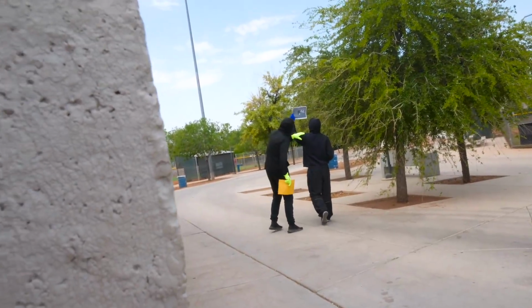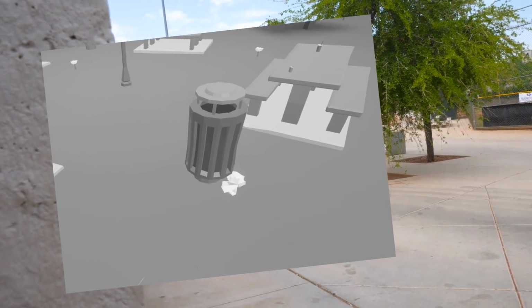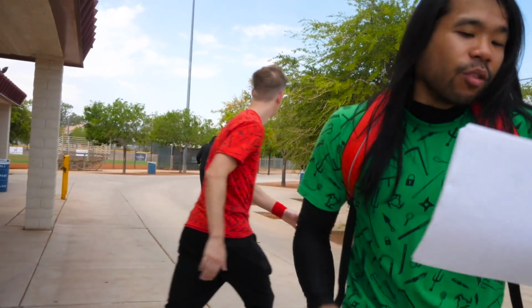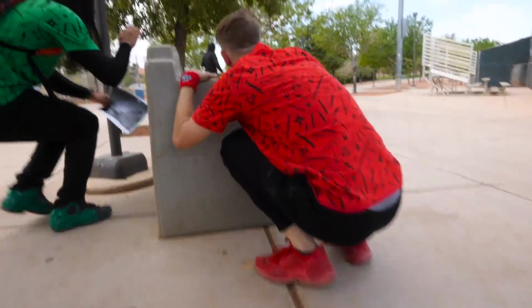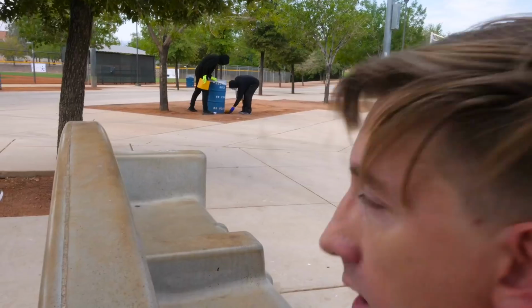They're right over here. They got a picture on them, too. Look at that. Whoa. They got a picture of a trash can. There's a lot of trash cans around here, but the one on the clue shows a white piece of paper. They're checking that trash can over there. They found something!